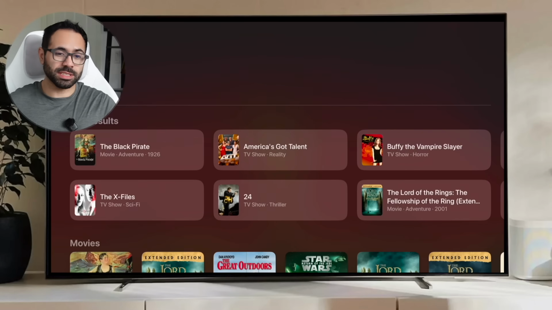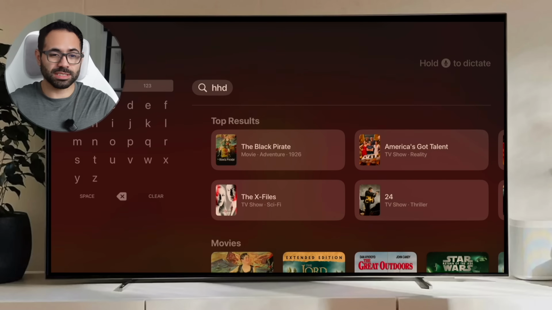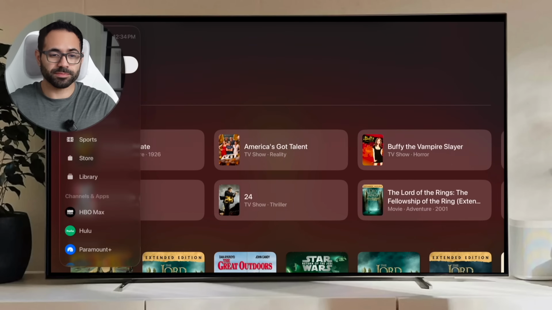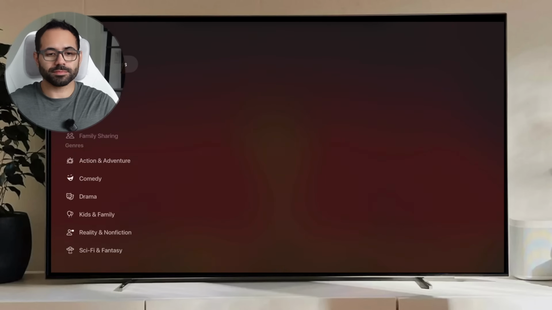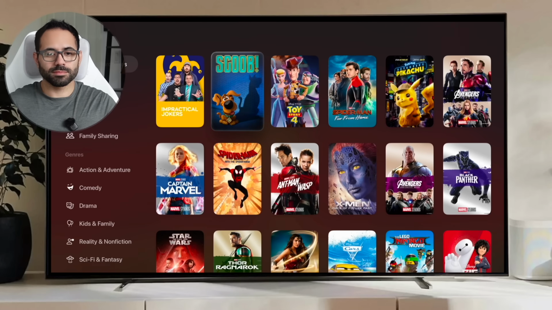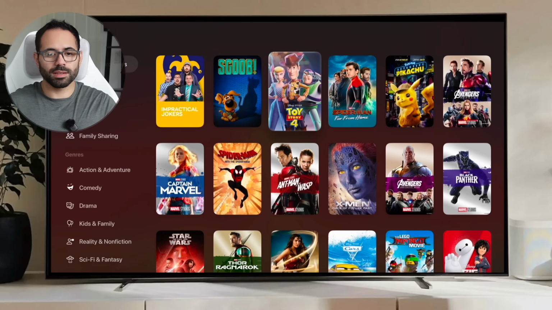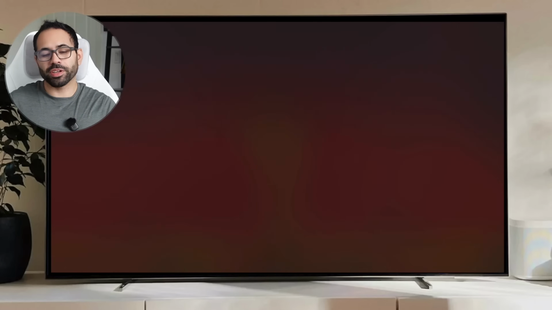Now let's say you like to watch something, but also have another little mini display on the side of your screen, watching two things at once. It could be something you're personally watching and your spouse wants to watch something else, or your kids, as an example. So if we go into our Apple TV section as an example, and let's just start a quick video. Let's go ahead and play a movie.